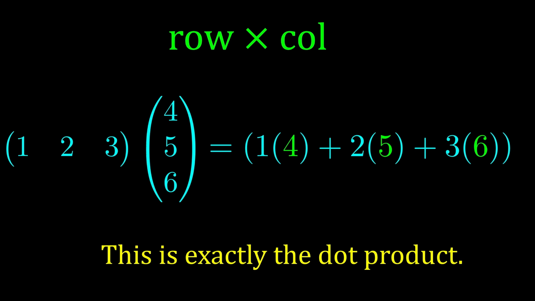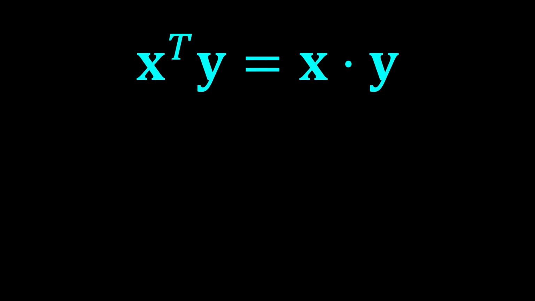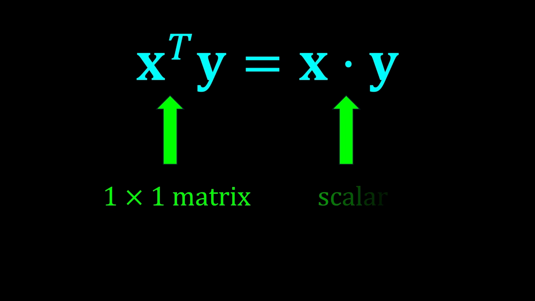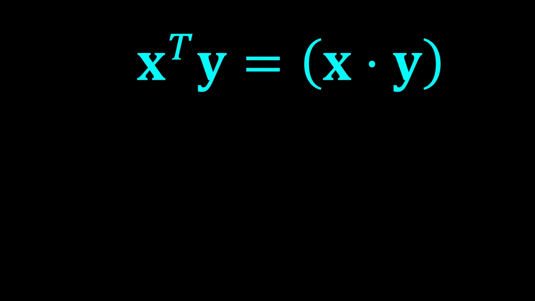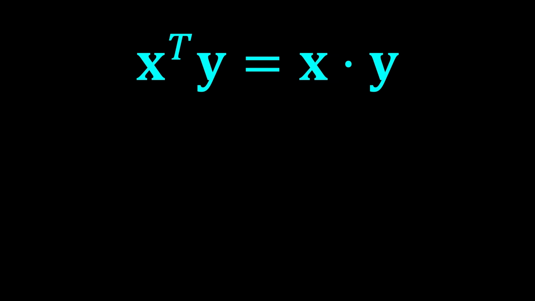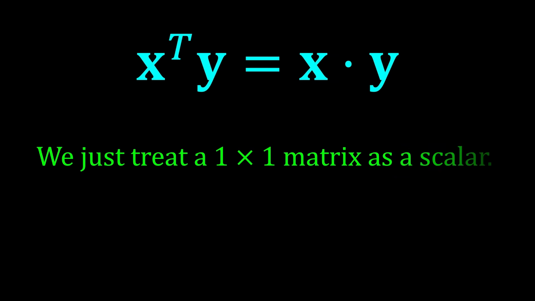X transpose y is a 1 by 1 matrix, but x dot y, well, if you remember, the dot product returns a scalar. It's just a number. Maybe this would be a bit more correct if we put brackets around this, signifying it's the 1 by 1 matrix containing this dot product. But we don't really do that. We're just going to treat 1 by 1 matrices as scalars, and that's what we really do in linear algebra, because there's not really much point treating them differently. They basically have the same properties as scalars, which you can prove. So we're just going to keep it like this. X transpose y equals x dot y.